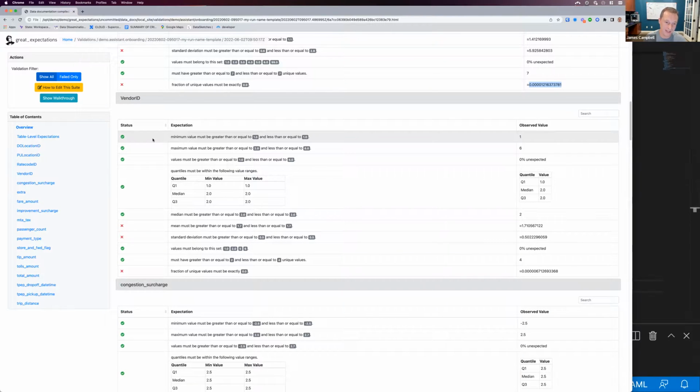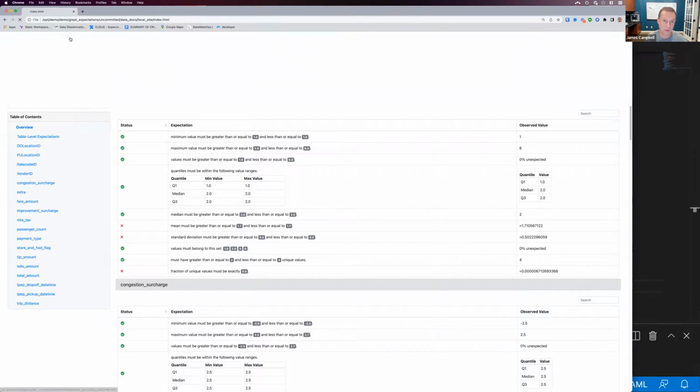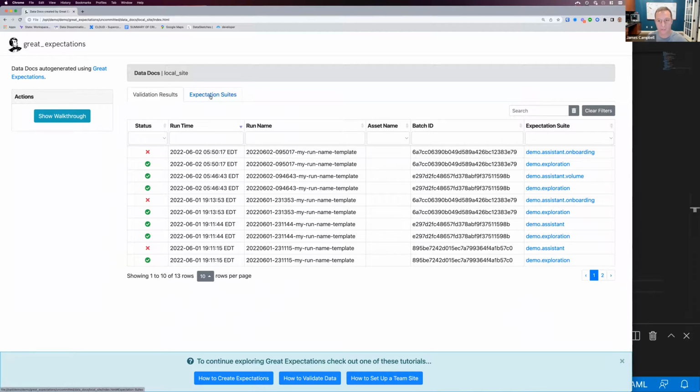The onboarding assistant now gives us this picture that we can use. I think there's a variety of different ways we see people using this. One is by directly putting this in as a kind of triage mechanism, so I use those initial expectations that are proposed to help dial into where I want to look. Another way is to provide a kind of graceful onboarding. So I have all these expectations available to me, and some of those I might put into my more failure-oriented suite that is vetted by the data team. So I think that's where I'll wrap up for the demo today.